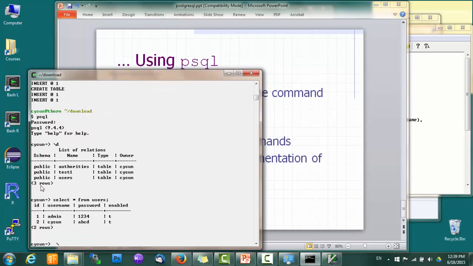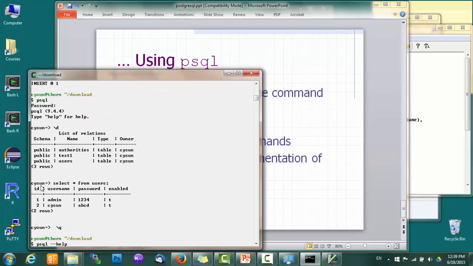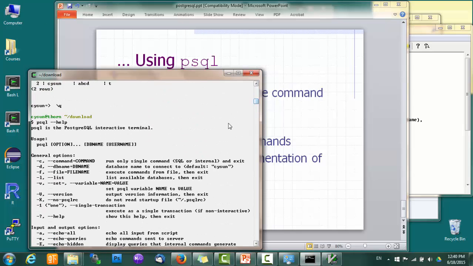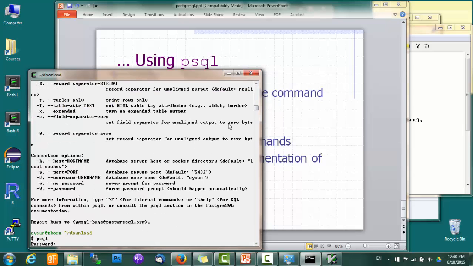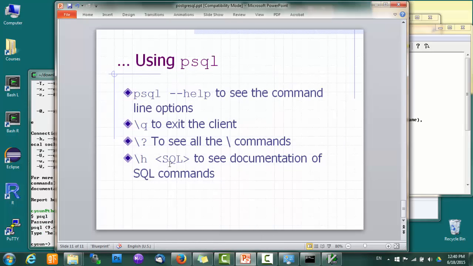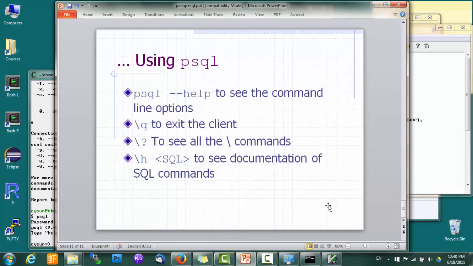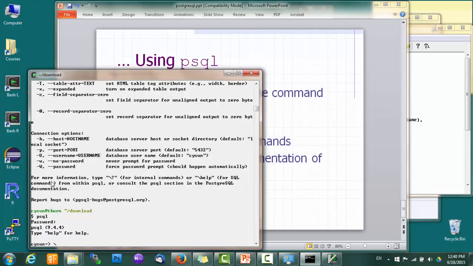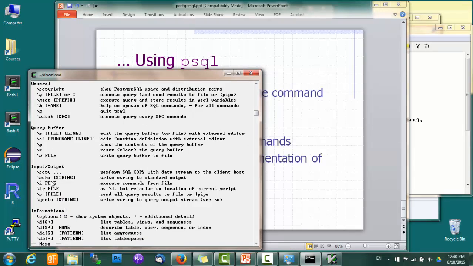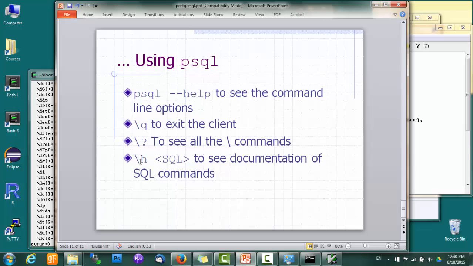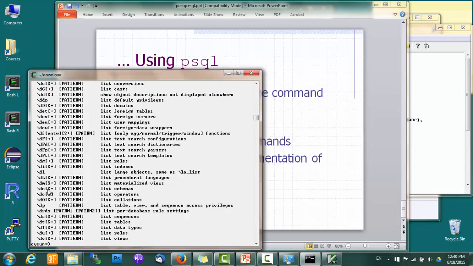So, if you do psql --help, you'll see all the command line options, and inside psql you can use \q to quit the client, and you can use \? to see all the backslash commands, and you can use \h and then an SQL command to see the documentation of the SQL commands, which is quite convenient.